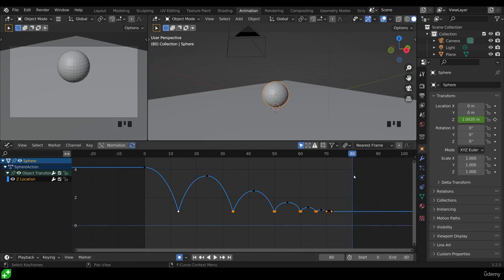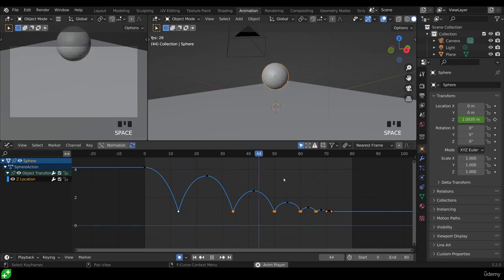Now, if I was rendering with still frames, I'd actually stop it at frame 72 and just repeat the last frame. But if it's a video file, I want a little bit of stillness before I restart my animation. So it's bouncing like this, and then there's just a bit of stillness before it restarts the animation like this.